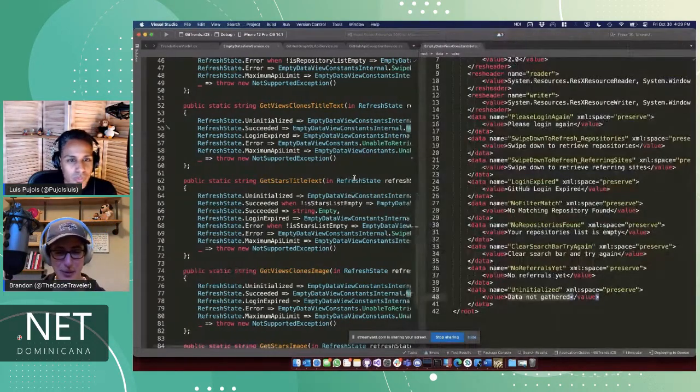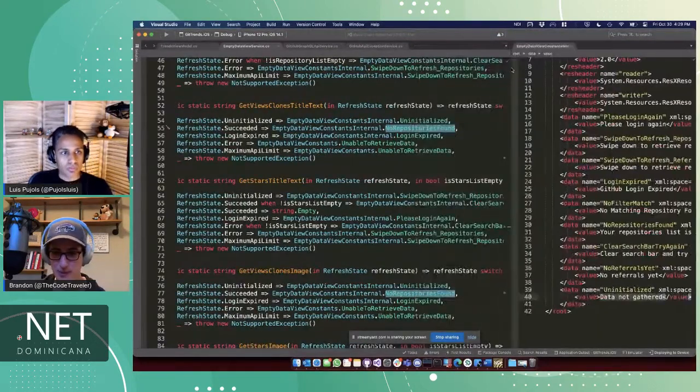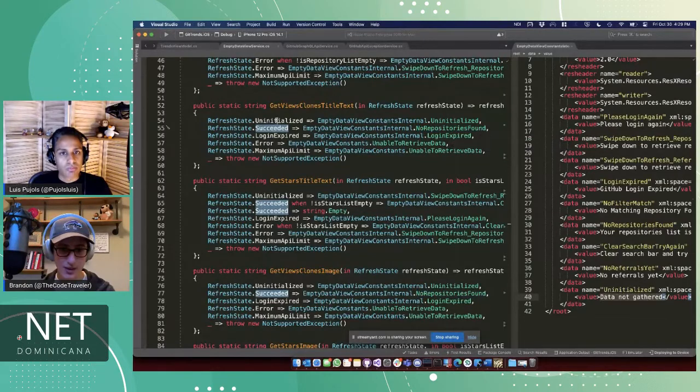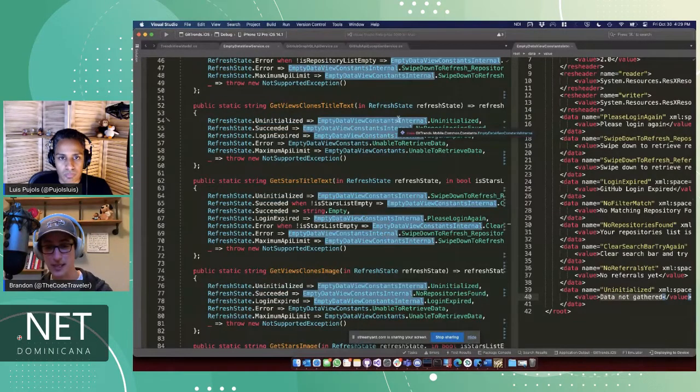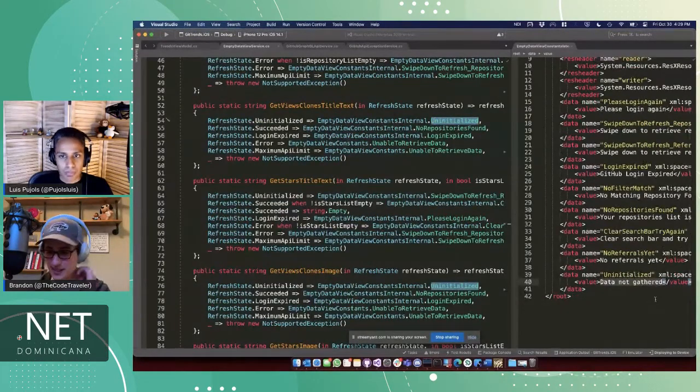But yeah, so going through and updating this EmptyDataViewService now, which is basically just all these switch statements. We copied and pasted these from above and just made sure that these still make sense. We found that RefreshState.Uninitialized calls EmptyDataViewConstants.Uninitialized, which is one of our translated resx files that just says data not gathered. And that's still totally valid.